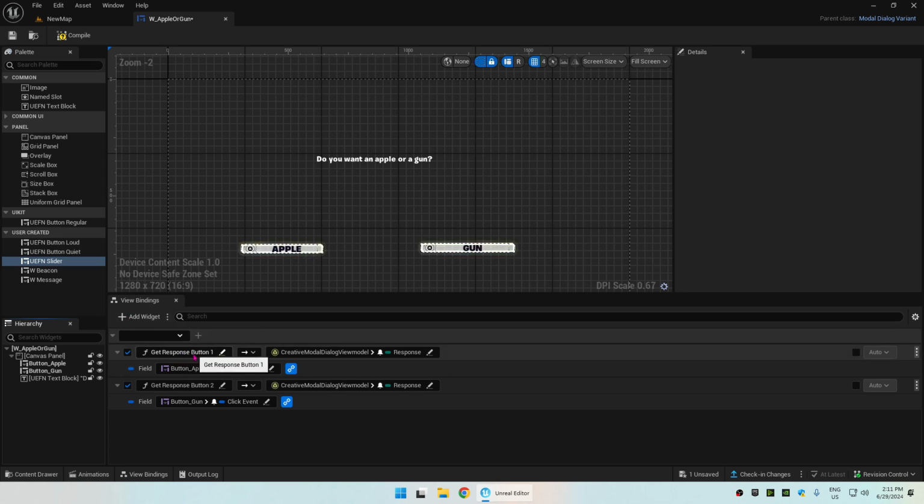And then basically the logic is that we're saying when this button, which I called here button Apple, when the click event happens on this button, that means that it's response 1, and we send response 1 as the response to the pop-up dialog. So the pop-up dialog knows, okay, the response is response 1, and that happens when we click on the button. Okay, I hope this was clear, and see you later.